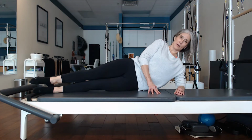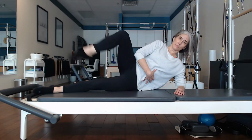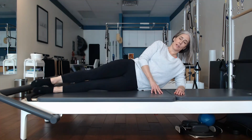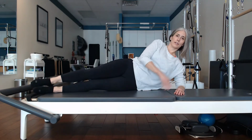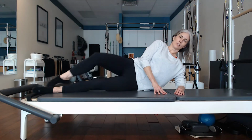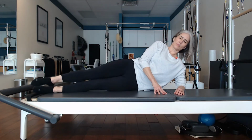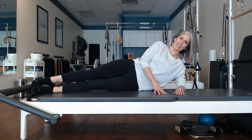So now we're going to reverse it. So the same idea. This leg can come up as long as this core is nice and supported, and bend and straighten. So what it's not is this. Nothing's going on up here. Everything is below the waist. And I'm sorry, and straighten, and bend, and down.